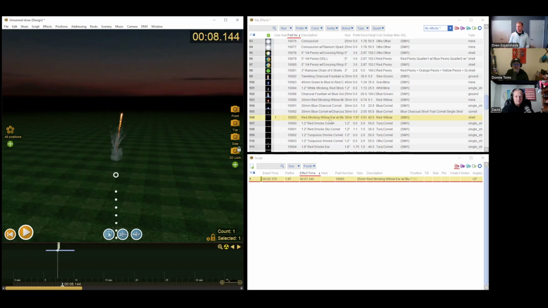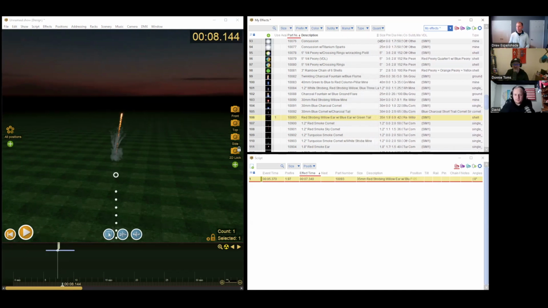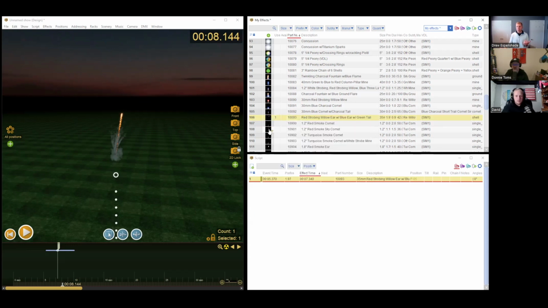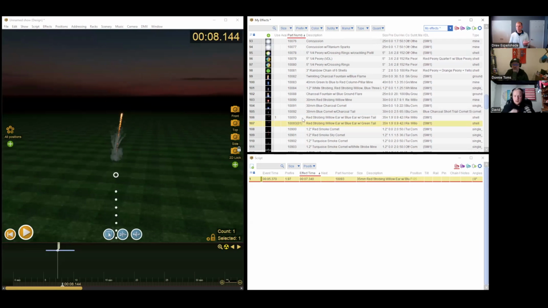So what I would do is, to keep my head on straight, the first thing I would do is make sure that the description here makes sense. Yeah. And then I would duplicate this. And so the way I would do that, right now we don't have a duplicate option in the right-click menu, but you can do copy and then do paste. And now I've made a duplicate of that.